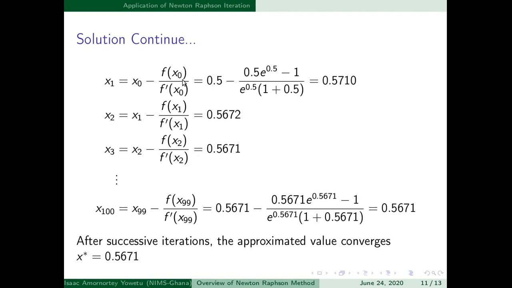So coming back to the iteration method with our initial guess, we substitute our initial guess into the whole of this, which gives rise to this, and eventually we get our x1 to be this. We plug our x1 into this, and it gives us our x2. Our x2 gives our x3. We continue until we obtain convergence. One thing we have to notice is that the value we obtained at the third iteration is almost the same as the value at the 100th iteration, which tells us our iteration method is really fast.